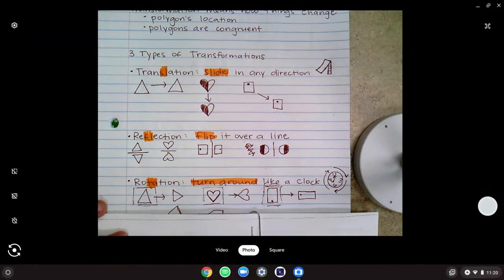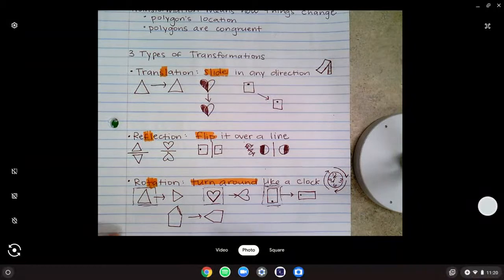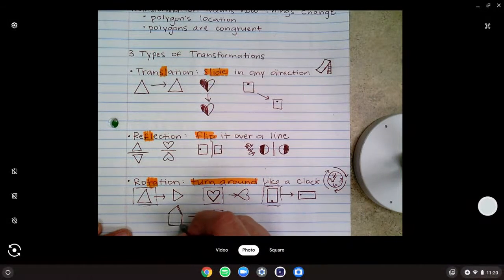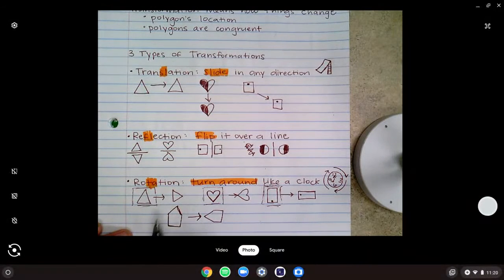Well, we talked about sometimes we can turn shapes counterclockwise. So for this one, we started with a pentagon. Now we did our arrow to the right still. This just shows that it's going through a change. But clockwise would move like a clock around. Counterclockwise means it moves backwards.